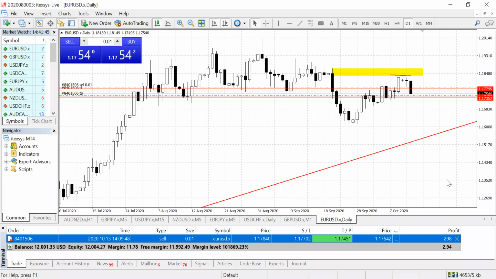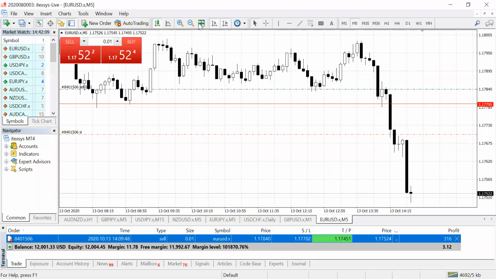We'll know that afterwards. So I didn't take this trade based on a daily pattern. So I don't want to hold this trade to see if this becomes a daily pattern or not. I want to end my analysis based on the time frame that I took the trade initially.